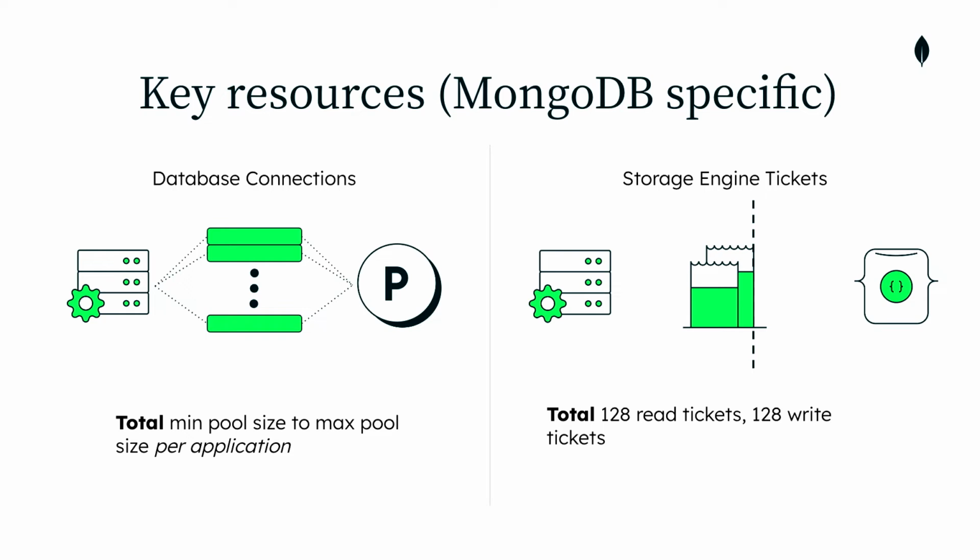We also have storage engine tickets, which manage the concurrency of operations happening at the storage engine layer. As I mentioned, the storage engine is basically the mechanism that manages the storing of data in memory and in disk. But in MongoDB, we maintain concurrency of those operations via a notion called read and write tickets. By default, Atlas clusters will have 128 read tickets and 128 write tickets, so that at any given time, 256 operations can make concurrent changes to the storage engine. This is really important to understand because we can throw 100,000 operations at our database, but at any time, only 256 operations can be executing at the storage engine.